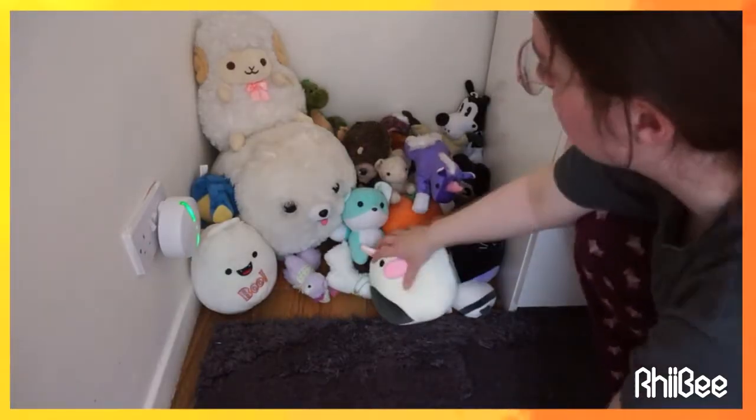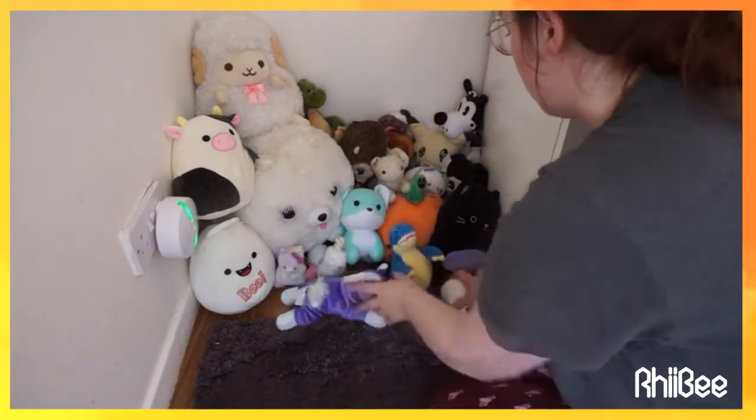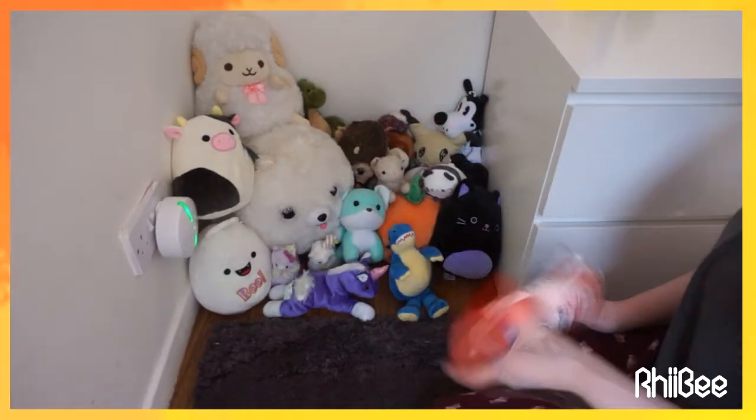I hoovered the other carpet but I lost the footage — unfortunately. I'm just sorting out these plushies that I've picked up from conventions or been gifted. I need to properly clean them but I'm just spraying them down with antibacterial disinfectant spray and that's pretty much good to go.